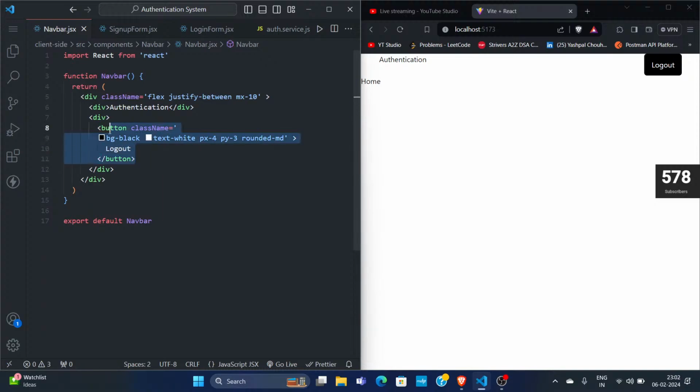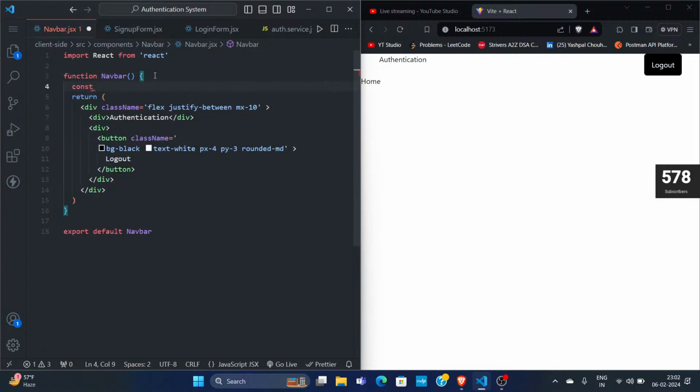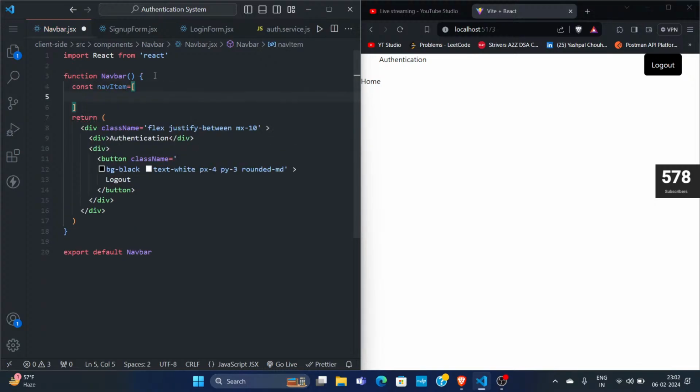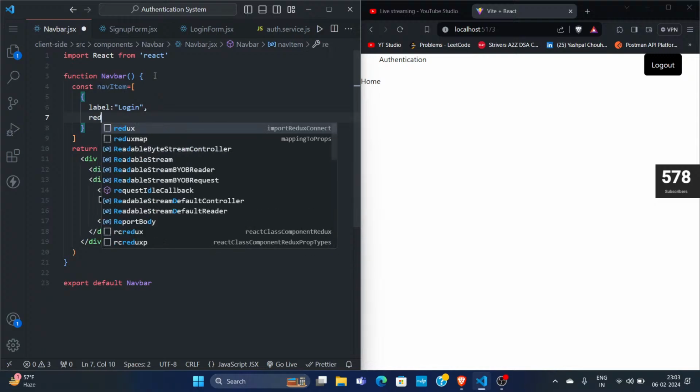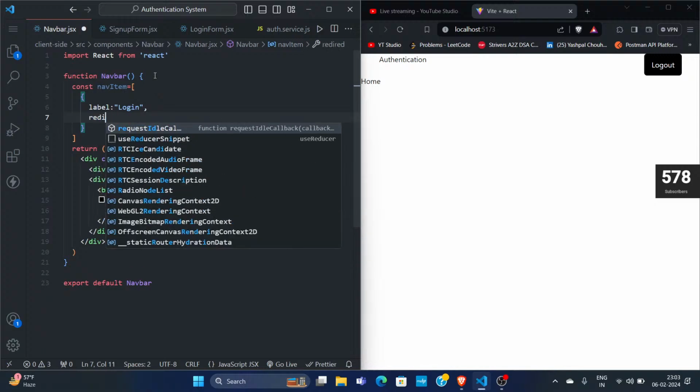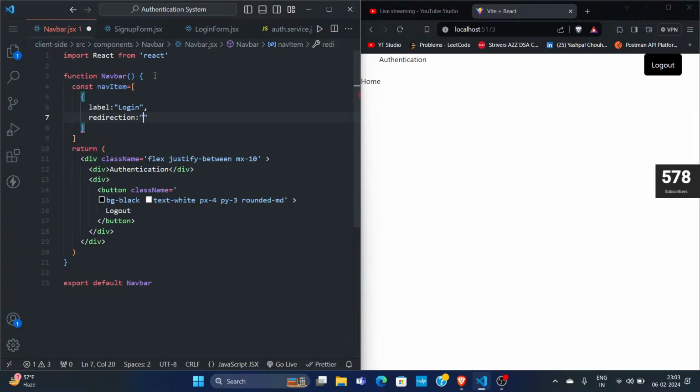So let's copy this button. Not copy this button, we need to render it. Okay, so const navItems equals an empty array, and inside this I have a label, and the label will be login, and for redirection I am using /login.